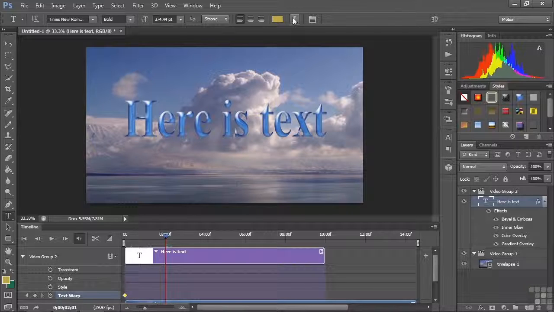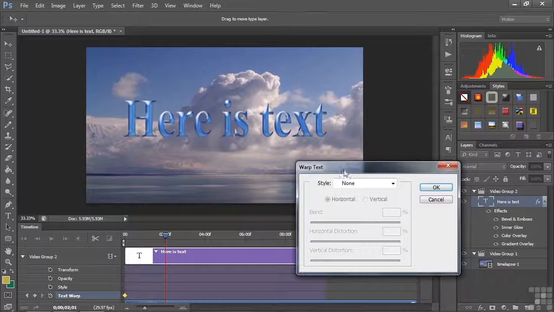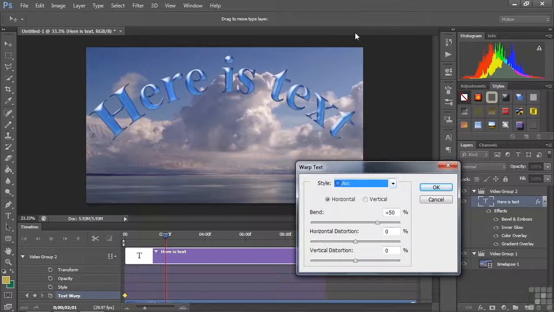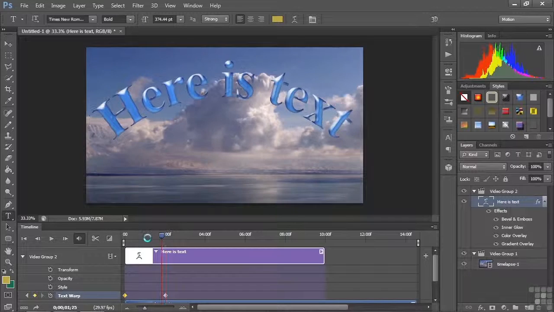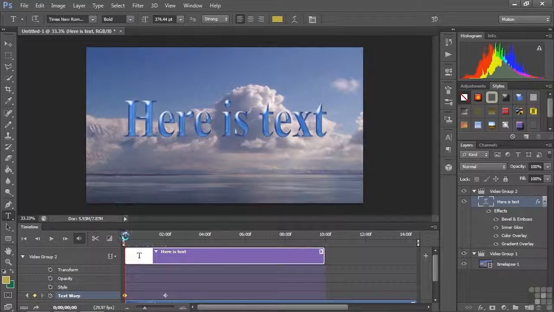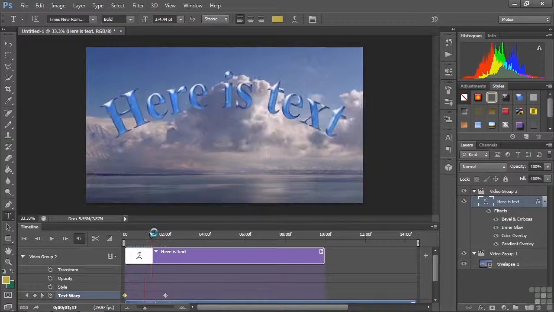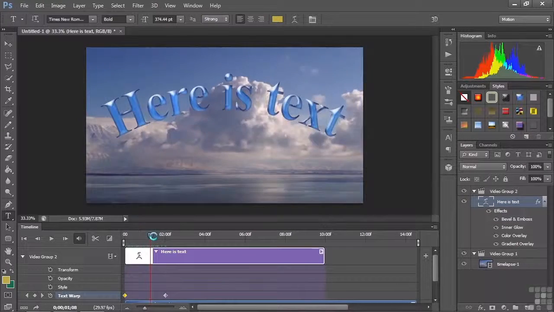Click on the little T up here, that little text warp feature there, a little T on the mountain. There you go. Opens up the text warp dialog box. I'm going to change to something basic here, to the arc, like that. There you go. And click OK. And when I click OK, a keyframe is going to appear here because we've changed the condition of the warp. There we go. Let's go back to the beginning and watch this. Is this great? Look at that. It gradually changes over time. Wow. I mean, that is a great little feature here inside Photoshop.